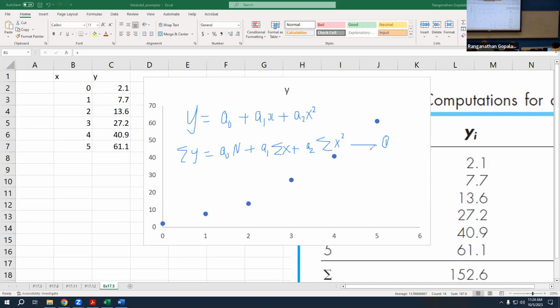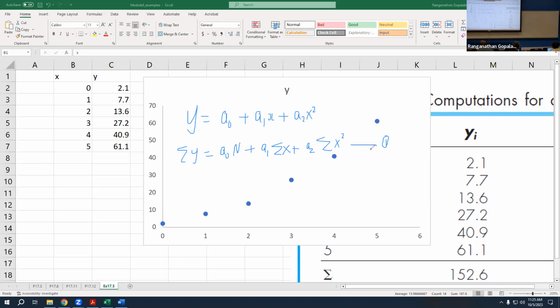And where am I getting this equation from? If you set up the error as the difference between the fit and the original data and go through a minimization process like we did for the linear fitting, you will get these equations. All I'm giving you today is a shortcut to do this on the go without having to go through the full derivation each time. That makes sense to you? If you remember where the roots are, you don't have to remember the intermediate steps. I'm giving you the final outcome.